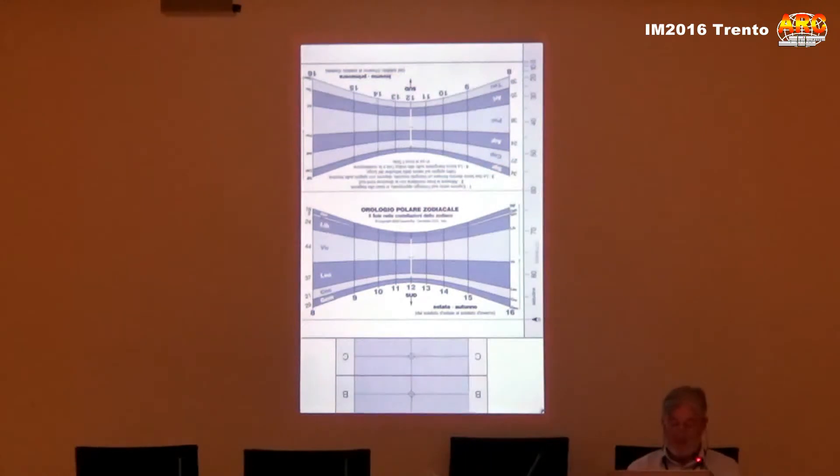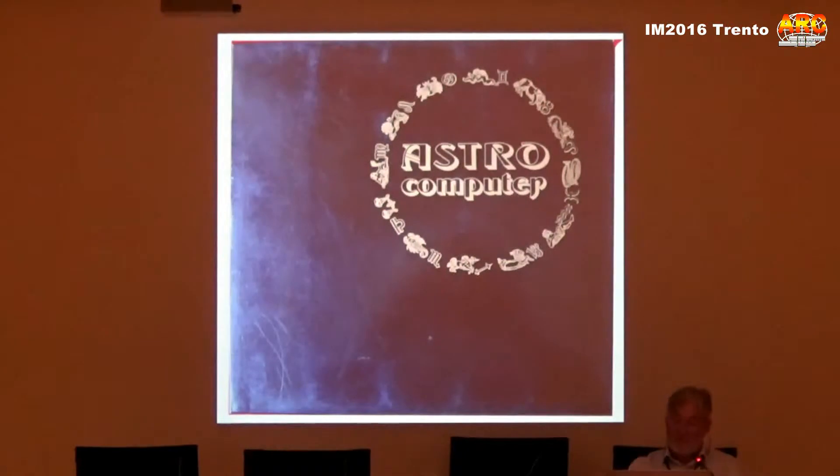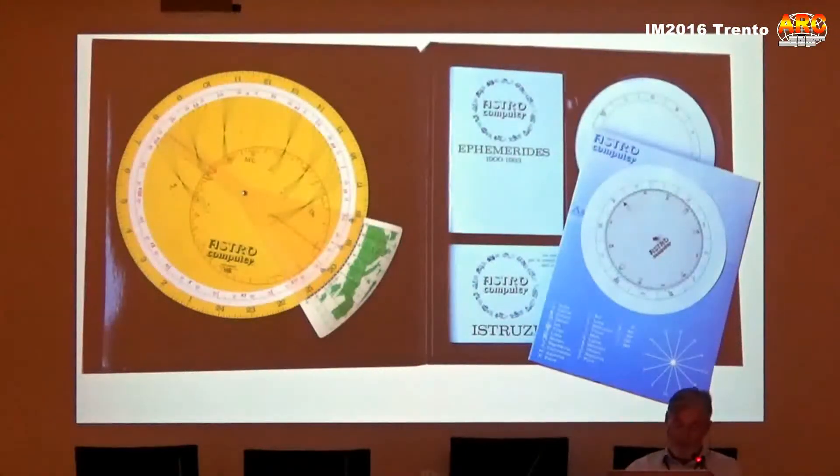This instrument presented also a logarithmic scale to compute a datum normally hidden and disliked by politicians, intended to answer this question: given the percentage of non-voters and unmarked and spoiled ballot papers, by what percentage of the whole voting population has the winner been elected? So it became very simply computable that the government could be the expression of just 20–25% of the population, raising issues of political philosophy about the social system in which we live. This was produced in 200,000 pieces together with a national magazine. In many cases, I produced more than half a million pieces of a specific gadget of this type.